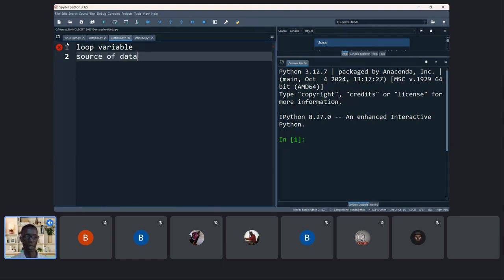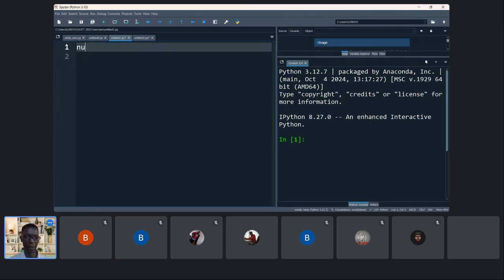Because we need to iterate through a certain Python object. So, for instance, you have these numbers.